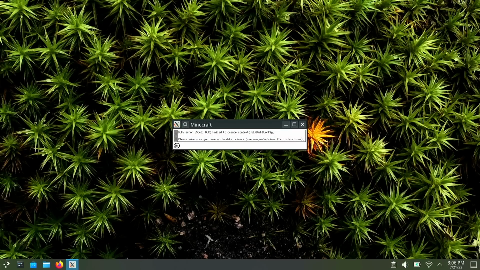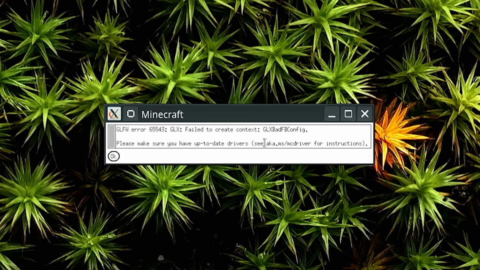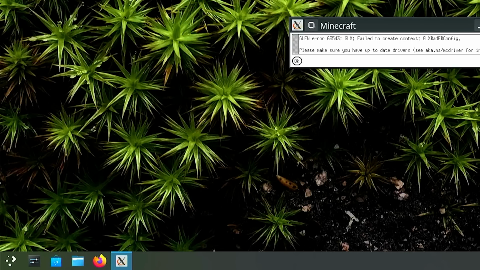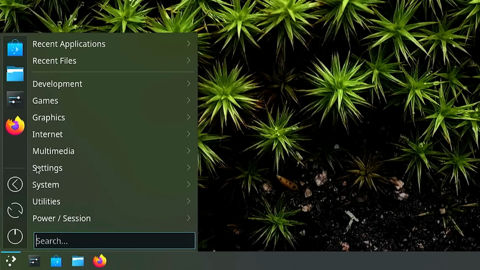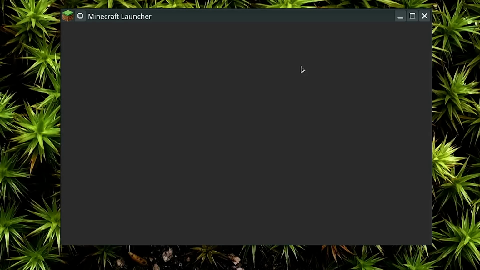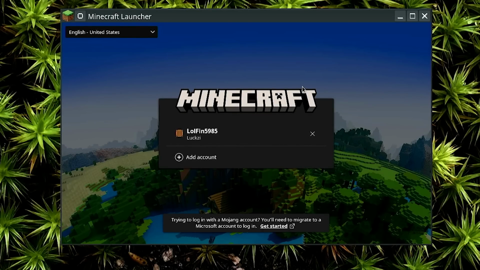If you guys are wondering what error I get on Minecraft 1.19 when I try and open it, here it is right here. Doesn't look like it's related to Java, but if you guys could help me in the comment section down below, that'd be much appreciated. And I'll probably do a follow-up video on Minecraft on Arch very soon once I get all my issues solved. I also want to try and get Lunar Client working as well on here. That might make a difference, might not.